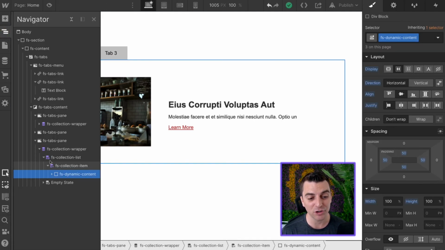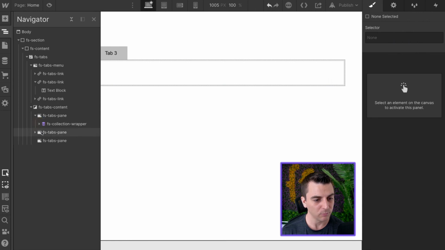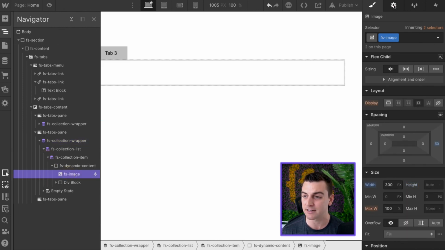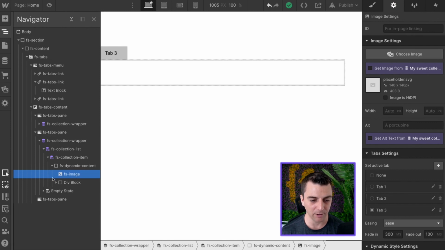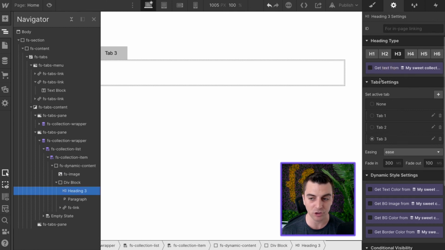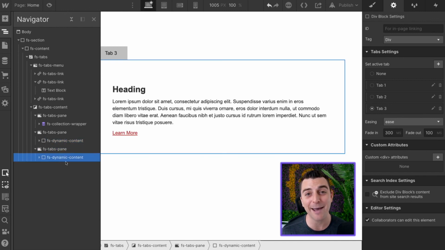Now, I'm going to show you what's actually happening behind the scenes. I will go and remove this. We'll keep the first one, and we're going to disconnect all of the references to CMS inside this dynamic content. I will remove this. I will remove this. You don't have to do this, by the way. I am just showing you what this is to help you understand what's actually going on here. There we go. Okay, this is what we want to show. This is what's actually happening behind the scenes.